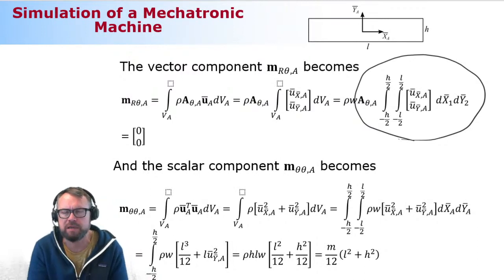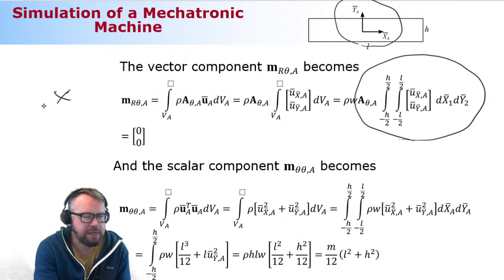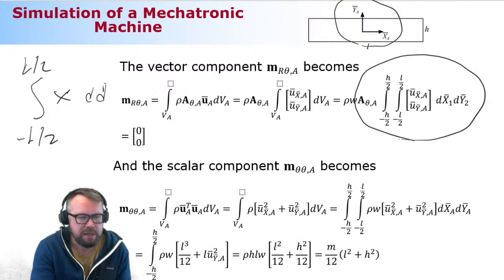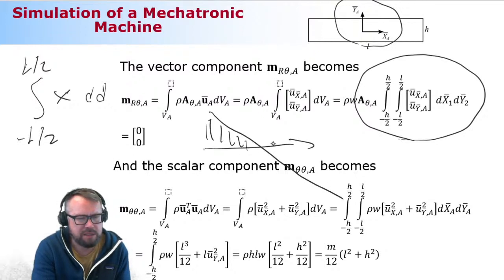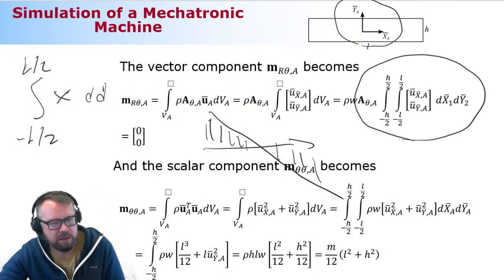I could tell that immediately when I realized that the body reference coordinate system is located in the center of the mass. And I know that because if you integrate x in such a way, let's put here minus L divided by 2 to L divided by 2, and this is a dx, it's automatically going to be 0. How can I put it in a better picture? If there is a graphical representation, it's going to be like this. You're counting this and you're counting that, and they eliminate each other. So that's where they go.